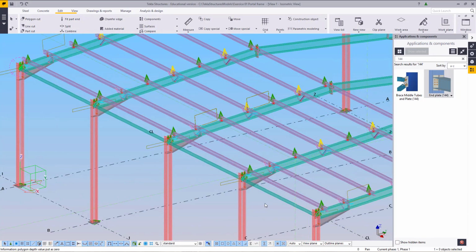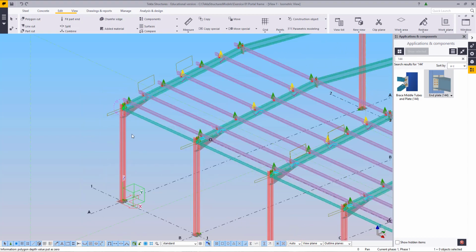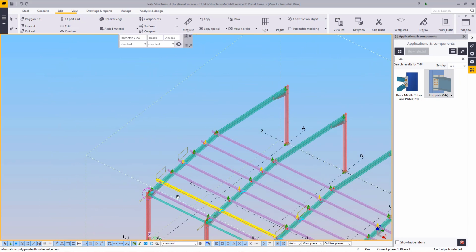Okay, once these are done, let's do our roof bracing now.